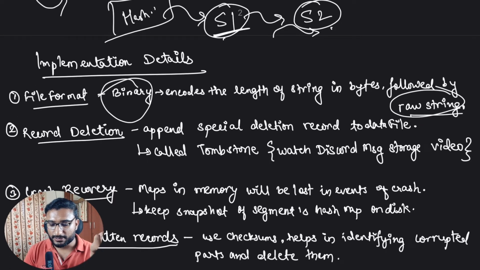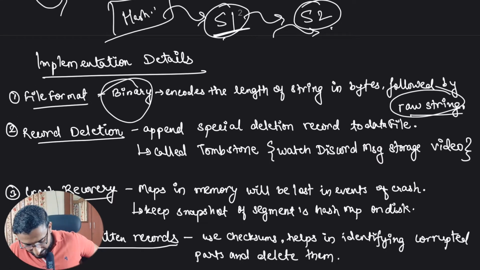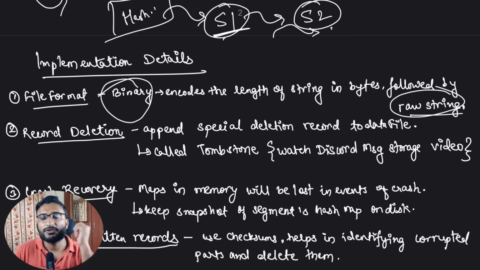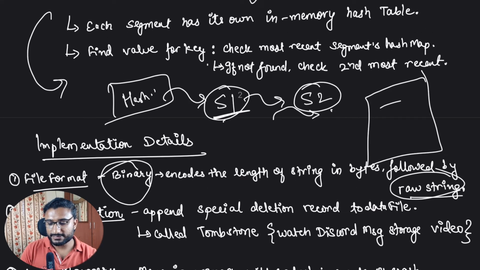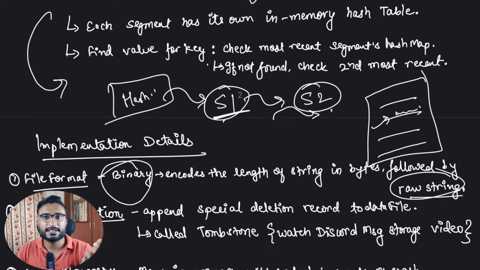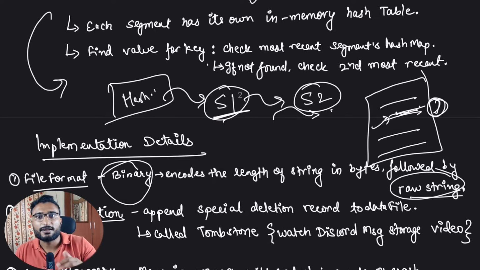Now how you record the data? This actually we discussed, we created one video on Discord architecture on how you store billions of messages using Cassandra. There we talked about one issue related to deletion, which is called tombstone. What we do when we delete the data, let's say this is your log file. When you delete the data, you will just mark that this is deleted. So whenever you read this data, you can ignore or skip this value. So these are called tombstones. This is how you delete the data.